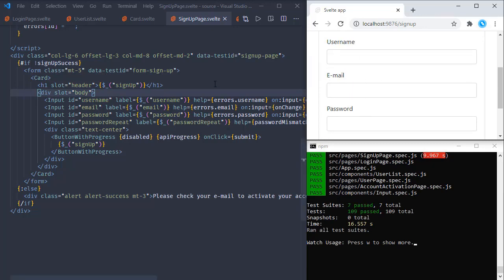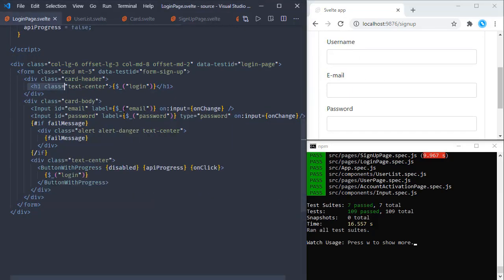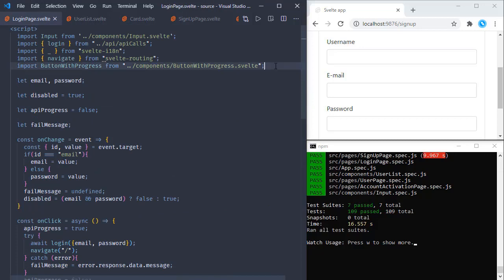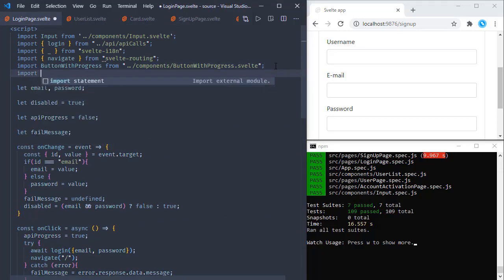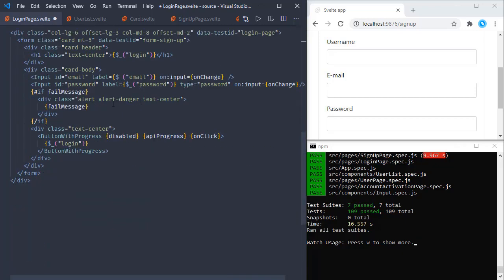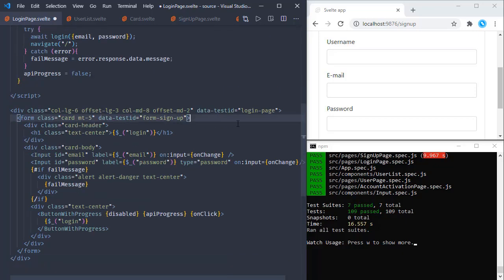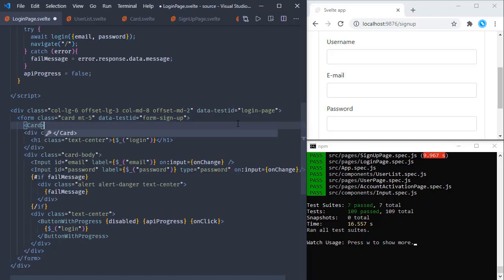Now let's use this card in login page too. So just like we did in sign up page, importing card from components, card Svelte, and here we are going to use card in this form.